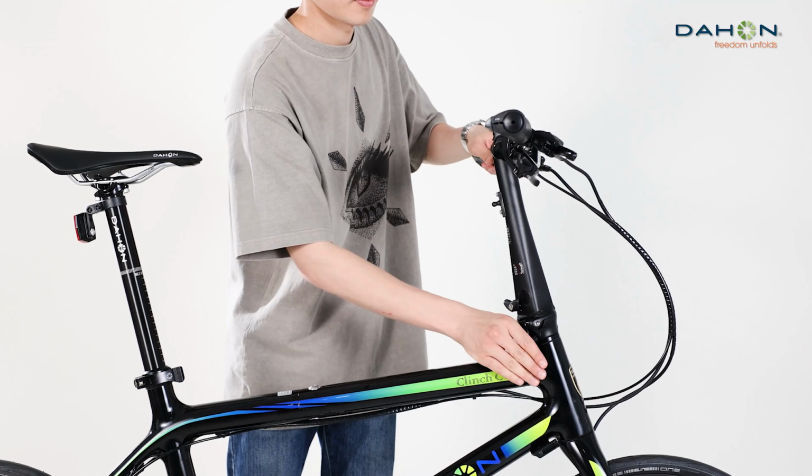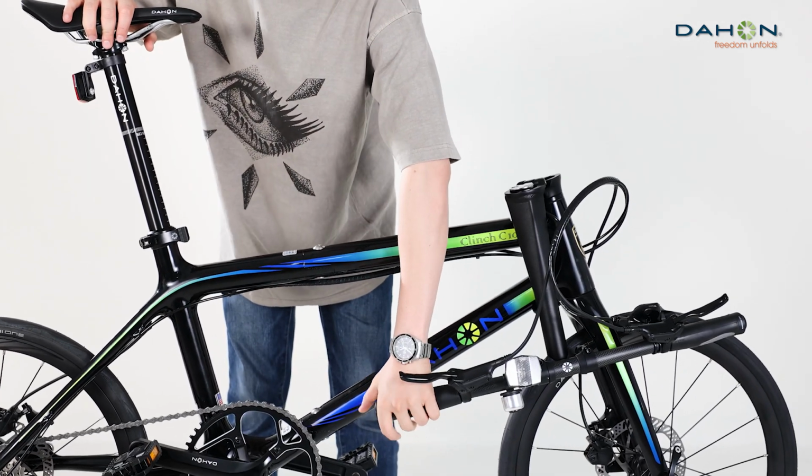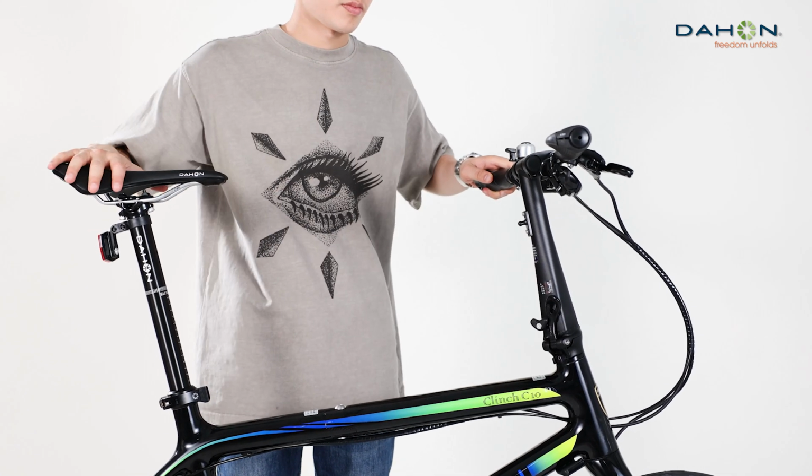Outward folding Eiffel handle post. Highly rigid, simple folding and unfolding. Fast and effortless, strong and easily secured. Handle post stays put when folded, protecting from damage.